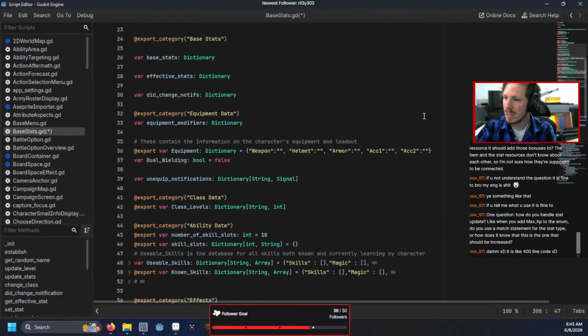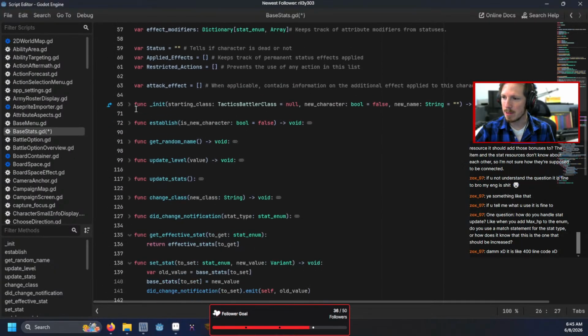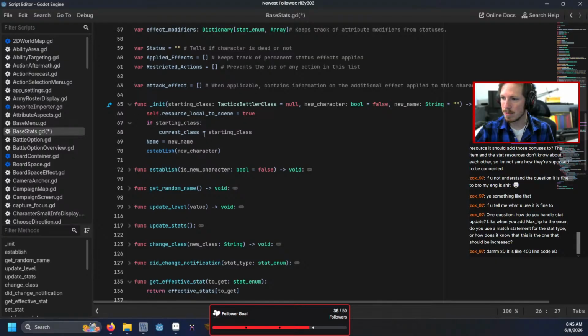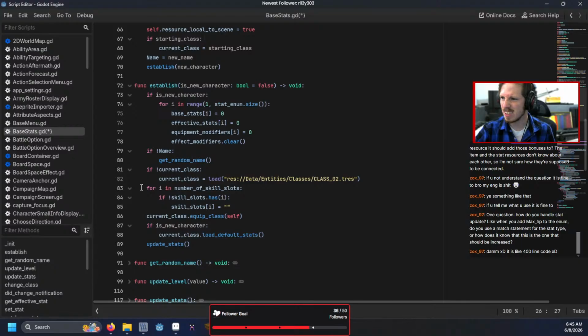And the way that I like to do it is by having two different copies of things. So you have your base stats, right? These are the stats that your character has outright, and I dynamically build that when the character first gets created.